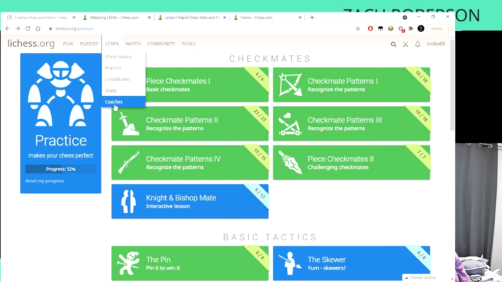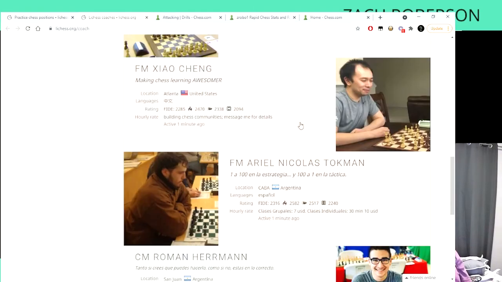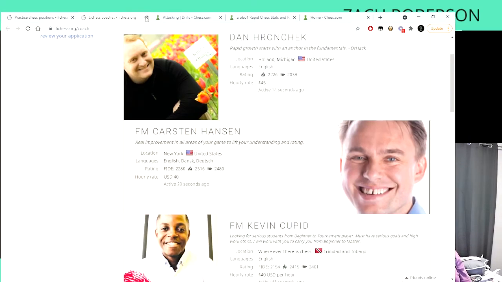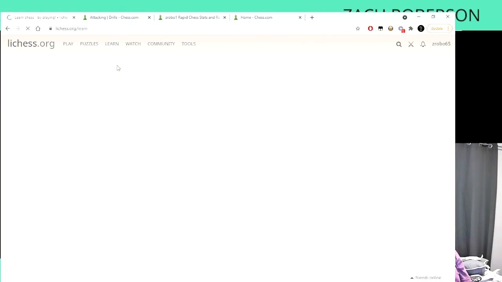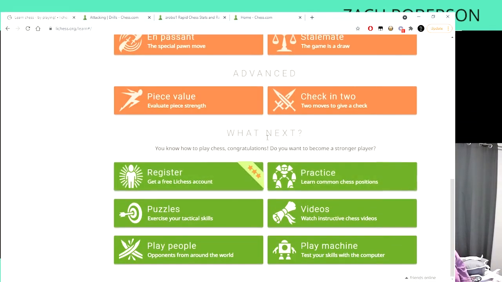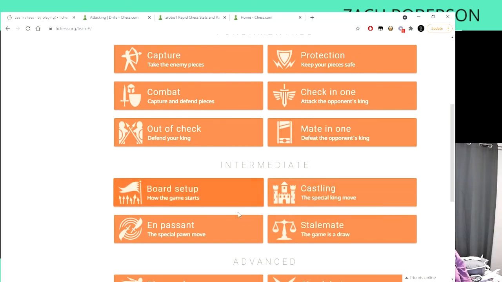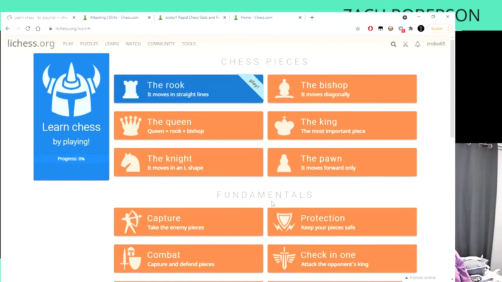Other than that, Lichess has this section for coaches, which is pretty cool. You can choose a coach if you want online and connect with them, but obviously they do cost. It's just a good way to get you in touch with them. And other than that, they have one called chess basics that helps people who are just starting out playing chess. It'll help you to learn how the game's played, maybe some fundamentals, how the pieces move. And then you can join teams just like chess.com, both the same way.